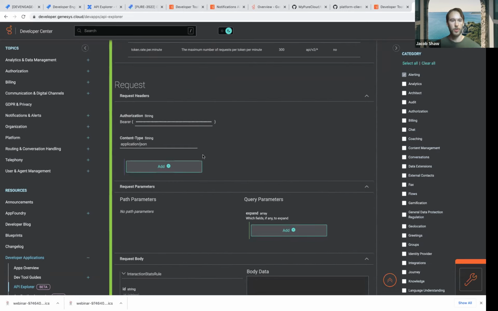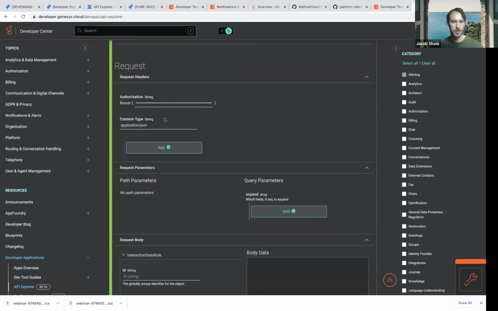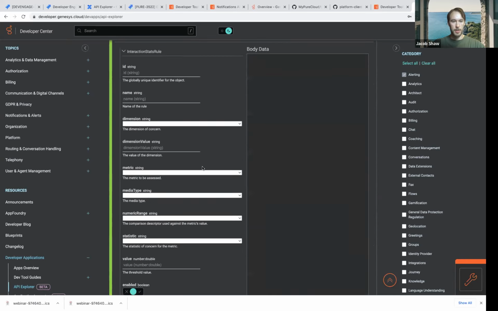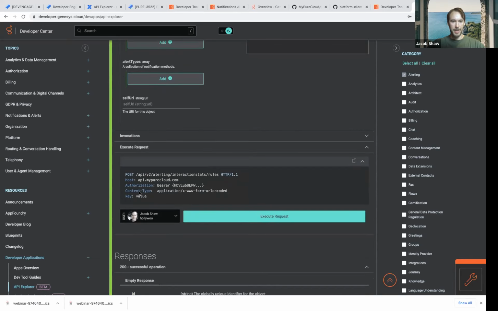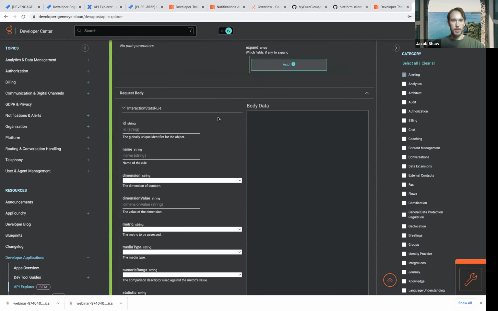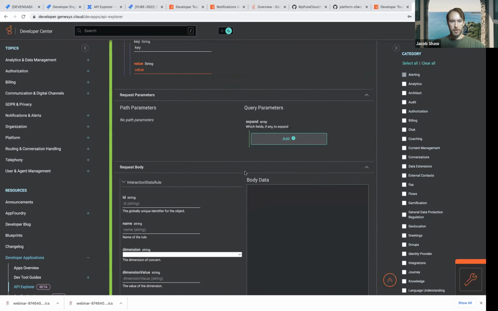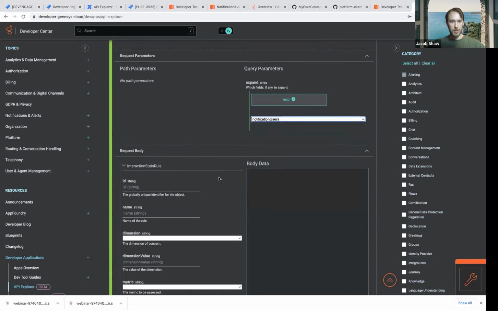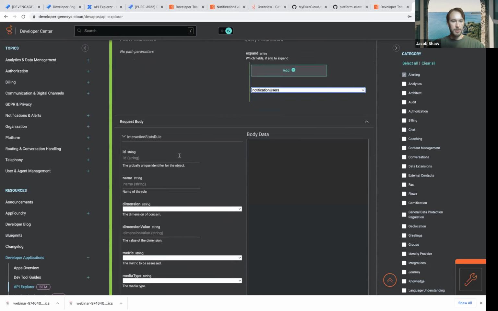Okay, so getting into the request, you've got authorization, headers. These are going to be pre-populated based on the resource and the logged in user, but you can change these. You could also add a custom header. So we just say key, value, and we go down, and that'll be added down here to the request. Then we have the query parameters. So this one just has this notification users expand.